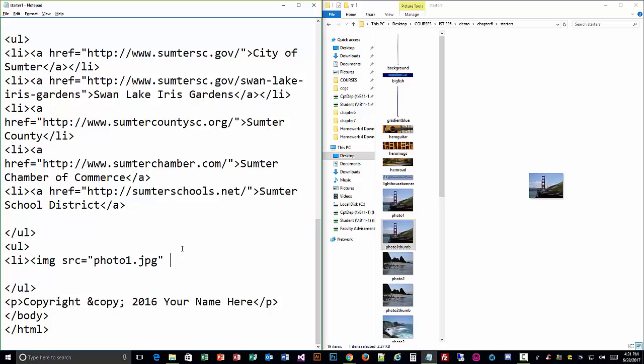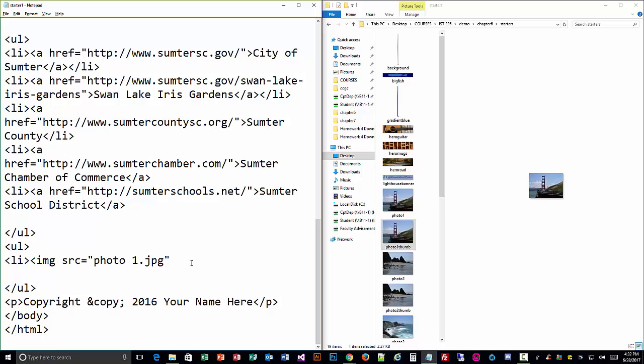Also, with your file names, and I noticed this on some homeworks in the past, whenever you have a file name, and especially a picture file name, it cannot have a space in it. If I had a space right here between photo and one, the validator will bring back an error.